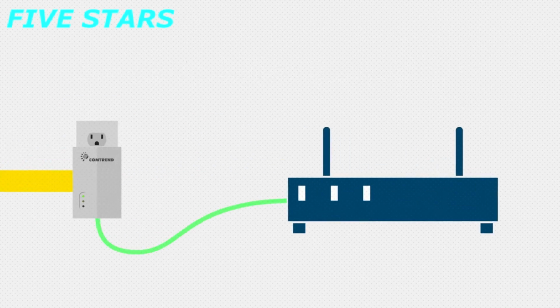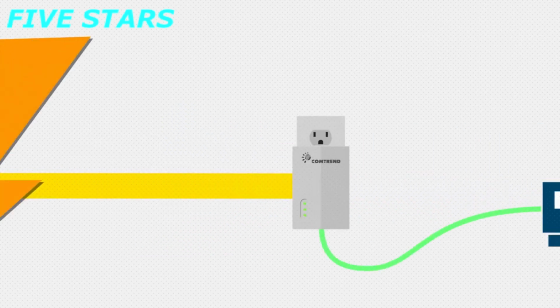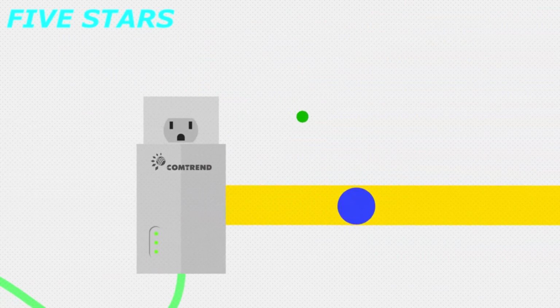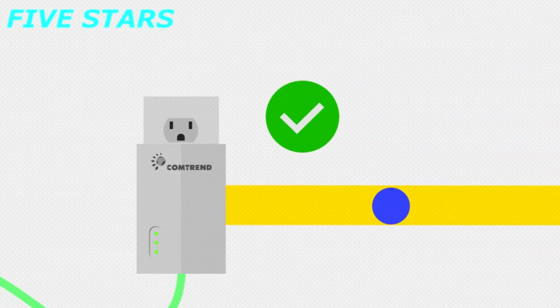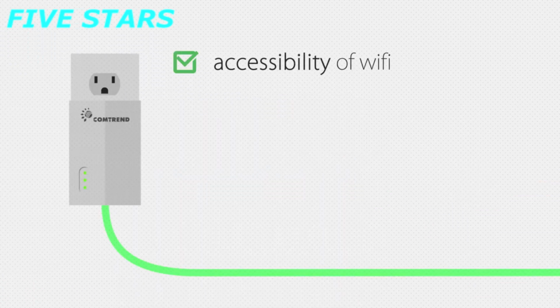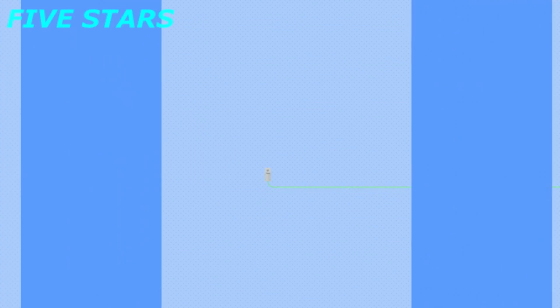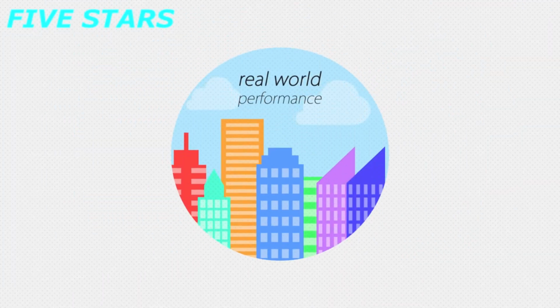Essentially, G.hn detects video data transmission, then figures out what is the fastest rate possible to deliver the best quality video experience. This eliminates the need for multiple resends of information and in turn ensures reliable and pristine video. G.hn combines the accessibility of Wi-Fi and the reliability of direct connections with none of the drawbacks. This enables the G.hn to have the best real-world Powerline performance in the market today.